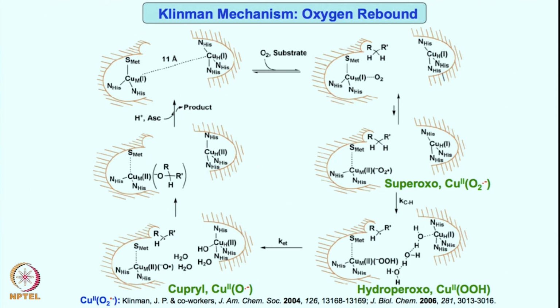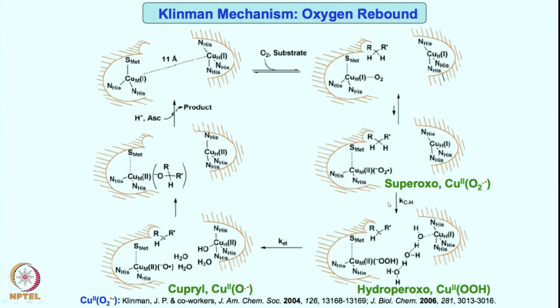A similar mechanism one can draw for copper hydroperoxide as the active species. That means that this substrate will not be reacting at this step in that alternative mechanism, but this electron transfer will be over here. So, it forms peroxide and a protonation gives the hydroperoxide. This substrate will be sitting without this hydrogen atom abstraction, because if we are saying that hydroperoxide is the active species, hydroperoxide will abstract the hydrogen atom.